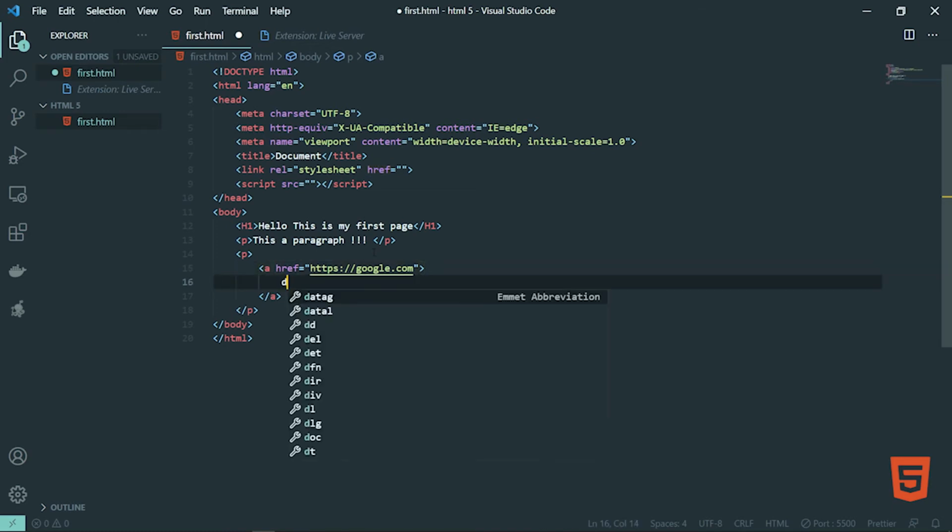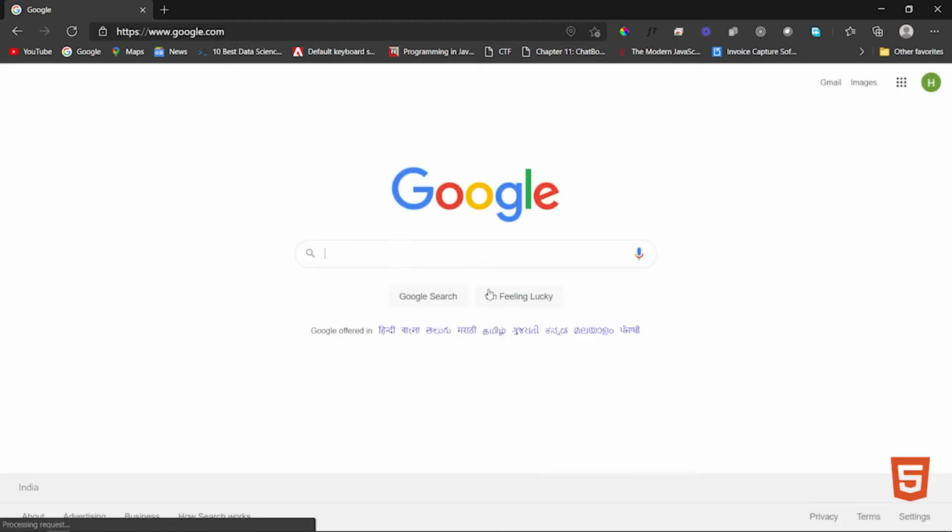We will type here "search from Google", and as you can see in our HTML page, a clickable link is produced using that anchor tag. Now, if I click on this, it will redirect me to another page of Google.